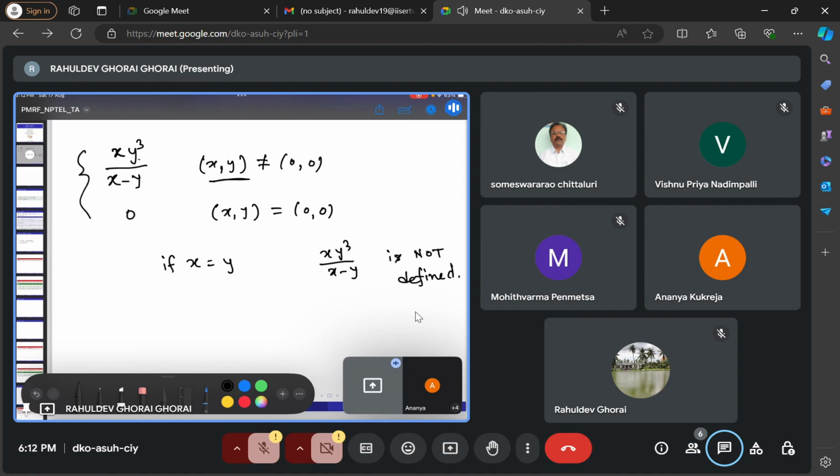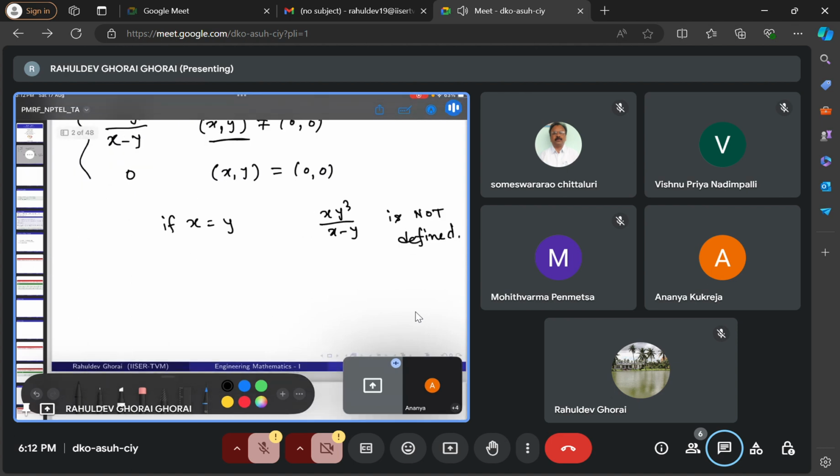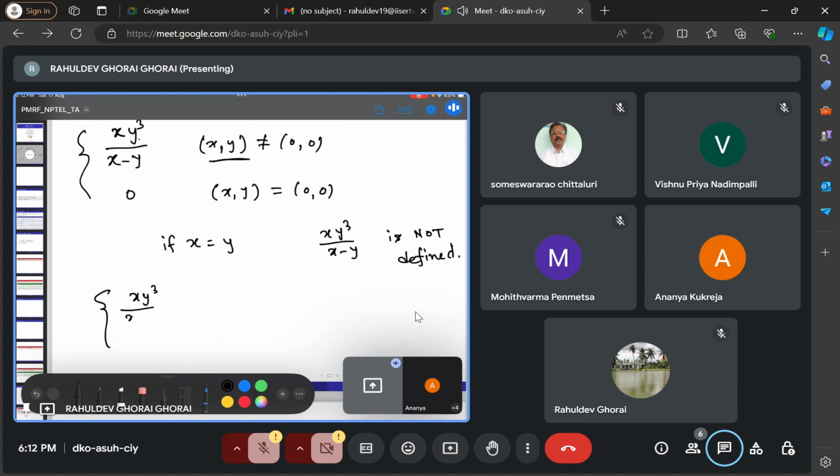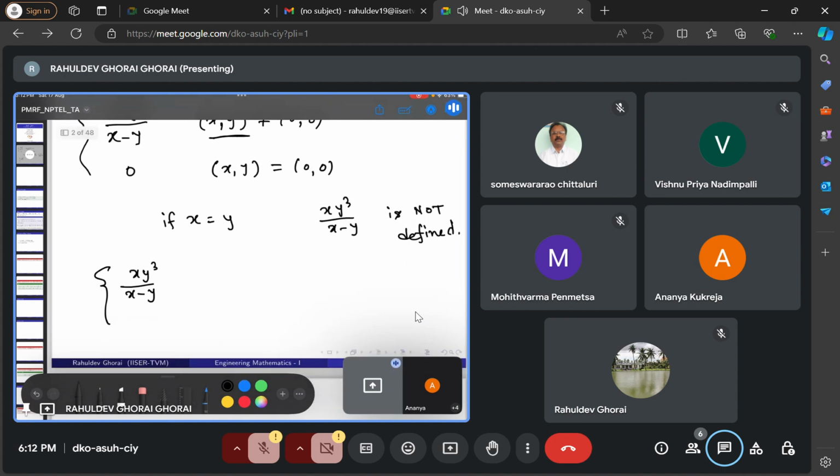Yeah, so first of all, you have to tell me the function. I think the function should be x y cube over x minus y when x is not equal to y, and 0 when x equals y. I think the function should first of all be this. Okay. So even then we'll have to check whether we can show that it is continuous. You think it will be continuous? That is not a problem, right? Yes, sir.